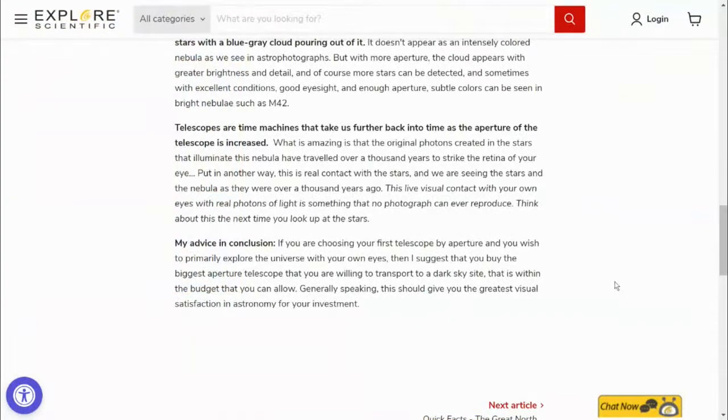So his advice in conclusion is, if you're choosing your first telescope by aperture and wish to primarily explore the universe with your own eyes, then he suggests you buy the biggest aperture telescope you're willing to transport to a dark site that is within the budget you can allow. It's always a balancing act. Your budget allows certain things. What are you going to get? You might be able to spend more money on one thing and less on another. It's just a balancing act, right? Generally speaking, this should give you the greatest visual satisfaction in astronomy for your investment.